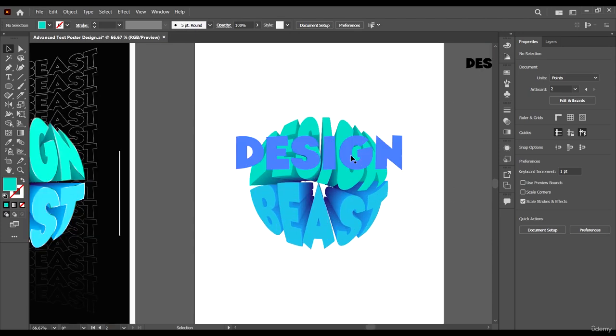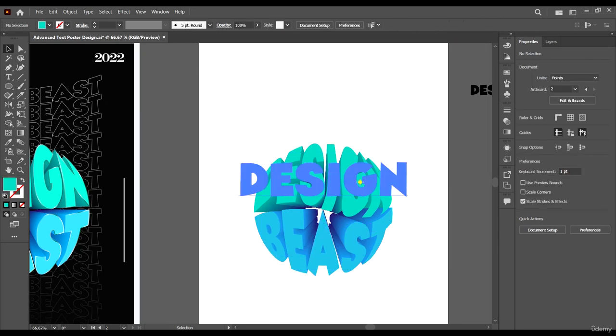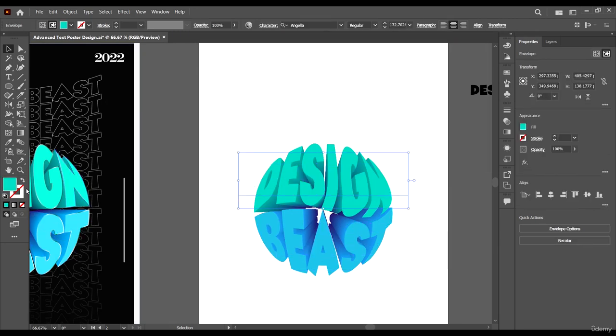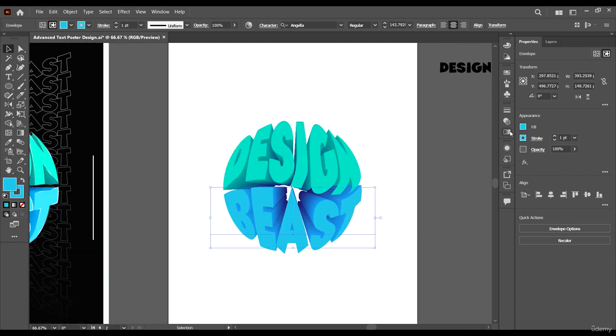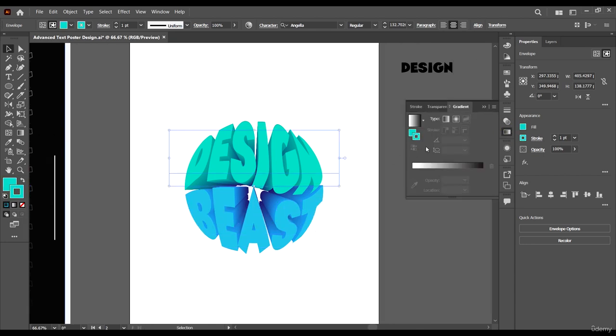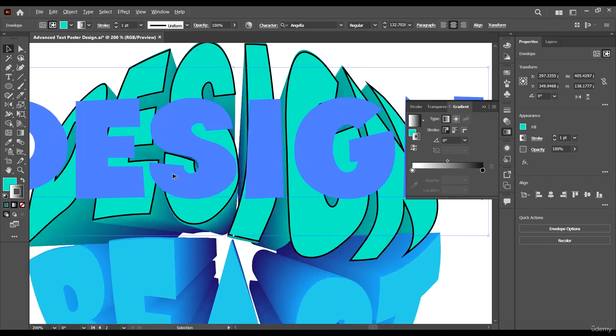The next thing we'll do is to give them a stroke. So select both of them and then we give them a stroke. For this one, I select the guy and we give it the same stroke color. Select this guy and give him the same stroke color. And what I would then do is come to my gradient tool, and I didn't need to give them the same stroke color really. So we'll just select them, come to the stroke here, to the gradient, and then just give them a gradient map like this.